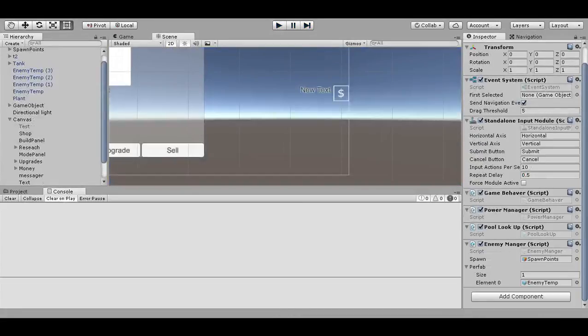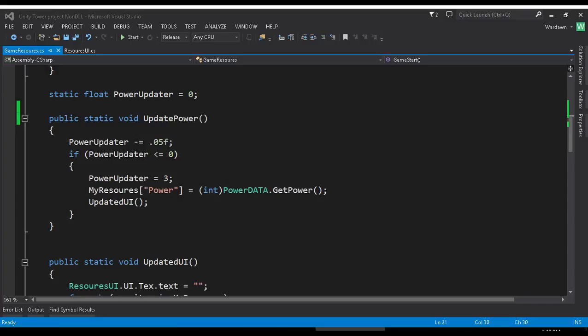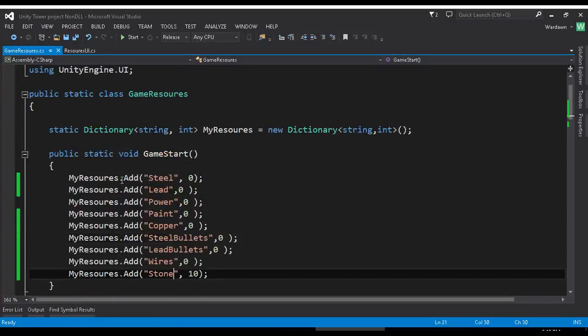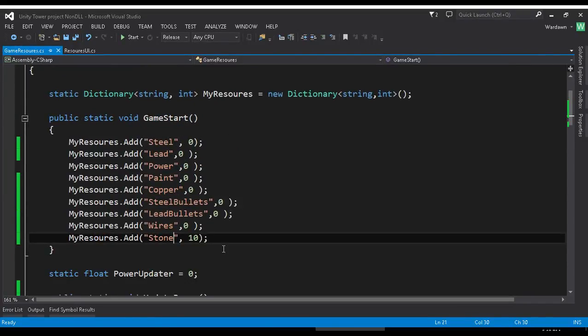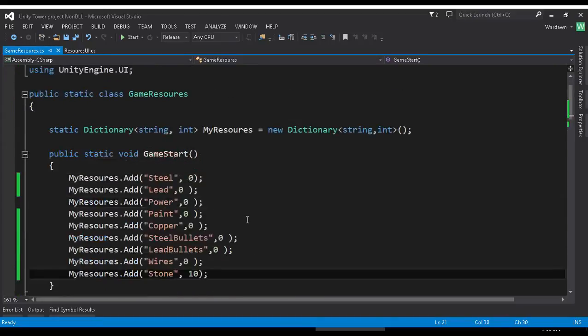So all the resources can be there in the list. It just won't do anything if you don't have anything. Which kind of makes it nice because you don't have to worry about adding or subtracting or removing or anything like that. That makes it extra nice. It does mean these have to be put in the game and all that stuff, but really, it's not that bad. And besides, this always exists anyway.